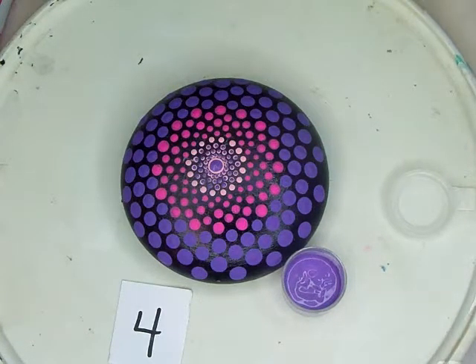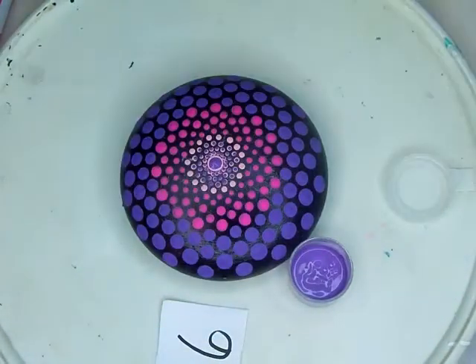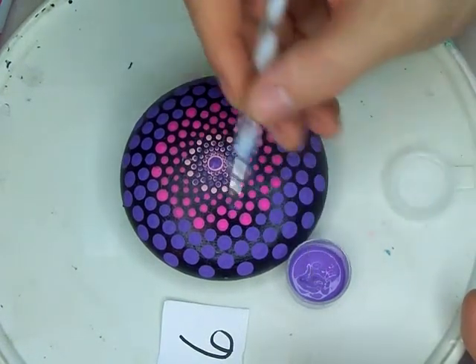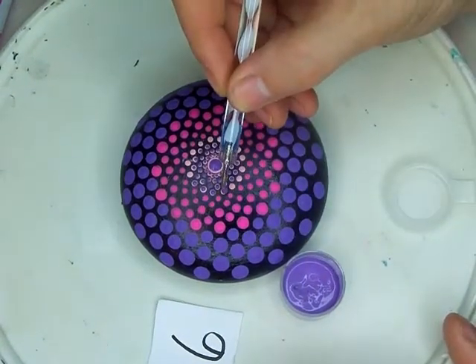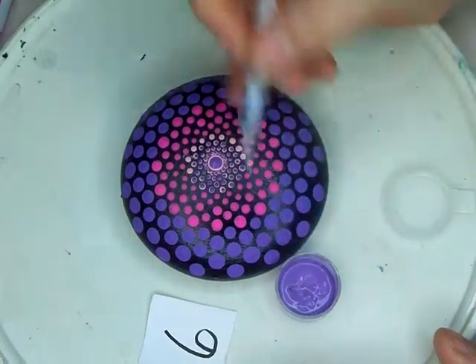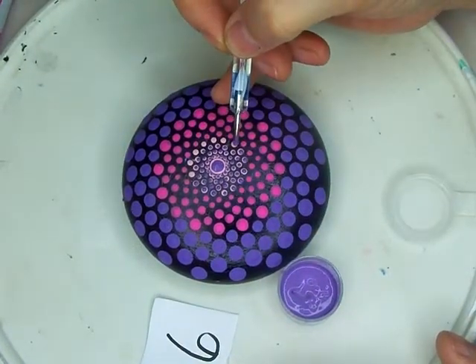Now I think I want to go to a number 6 — it seems to be working out in the even numbers, same with purple. The number 6 is a little bit bigger of a ball, so load her up. Some people can make these dots with a small brush; they can do different consistencies and diameters of the dot. I'm totally amazed how they can do this with just a brush and not these tools.